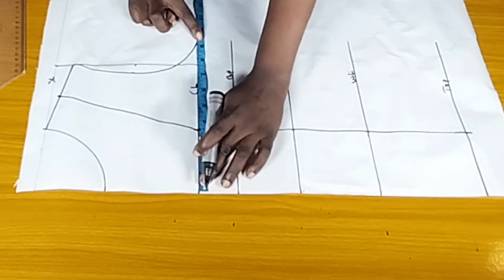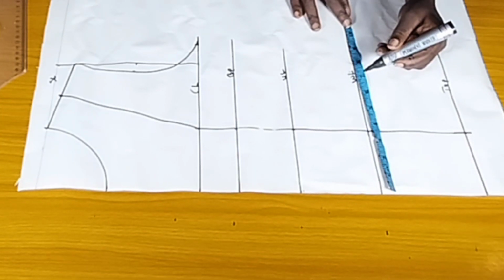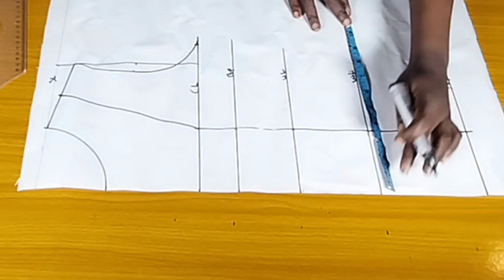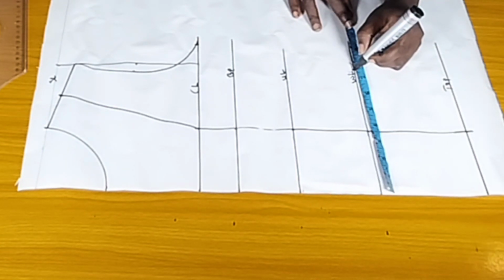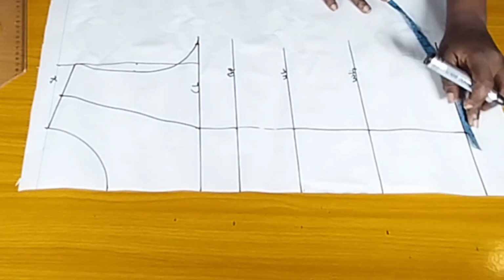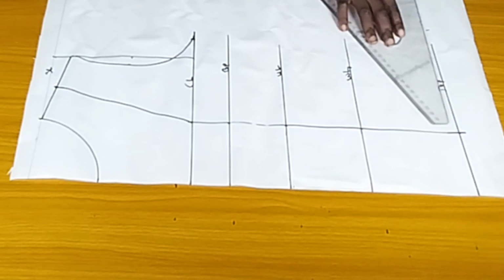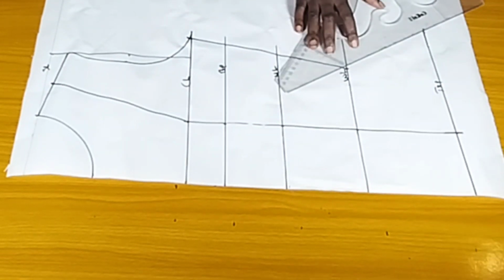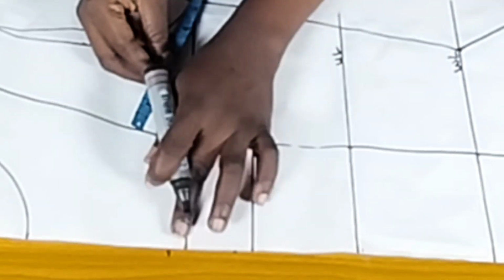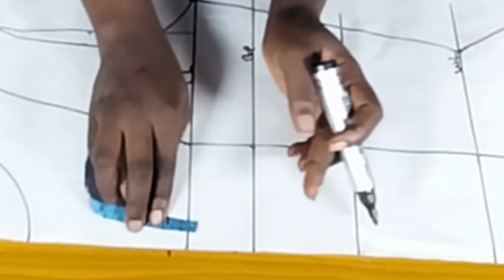The next thing I'm going to do now is mark my measurements. My bust is 36, 36 divided by 4, which is 9. As for the waistline, this is where the cinching method comes in. You can decide to remove 2, 3, or 4 inches, depending on how cinched you want your waist to be. After you remove whatever you want to remove, divide the remaining by 4 and mark it as your waistline. Also at the top line, I use my hip measurement. I divide my hip by 4, so I mark it.